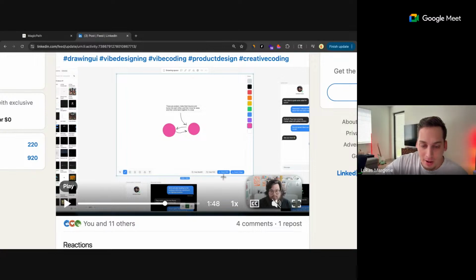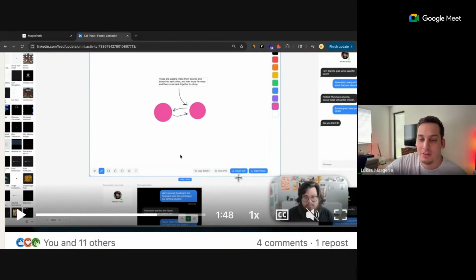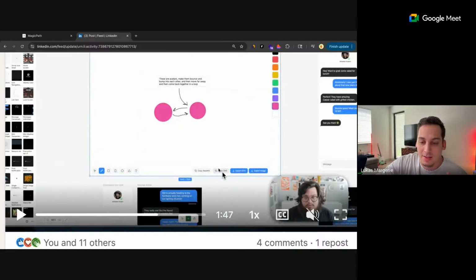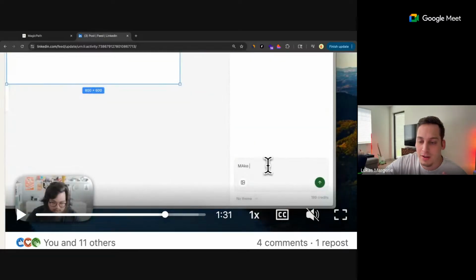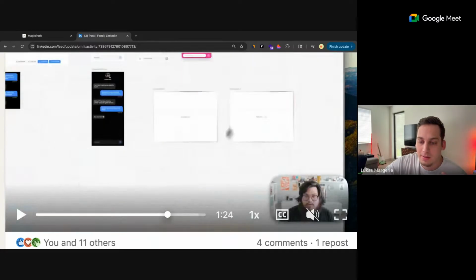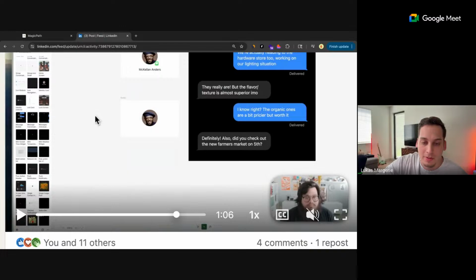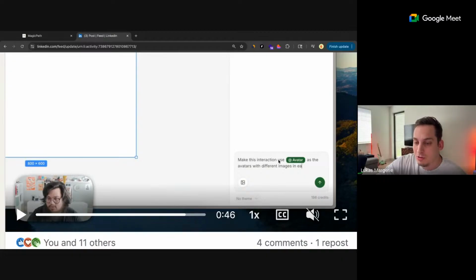So yeah, this is an example. As you can see, these are avatars, make them bounce and bump into each other and then move far away and then come back together in a loop. Basically he copies the SVG from this specific drawing that he made, pastes it in the prompt, and he also adds a few extra phrases. He says make this, right? And also remove the colors, like the pink. And he also references a little avatar component that he made before. So make this interaction and use @avatar as the avatar with the different images.